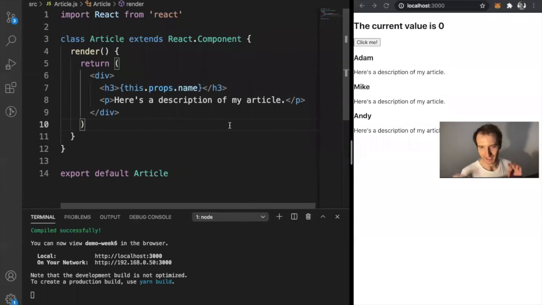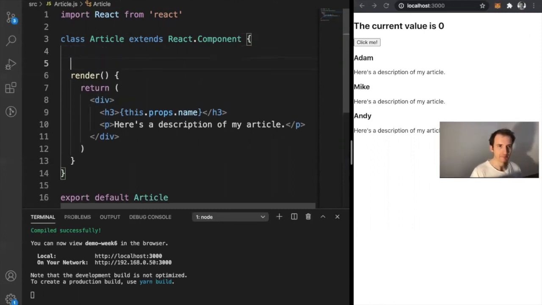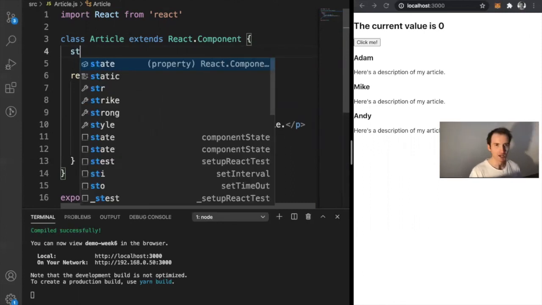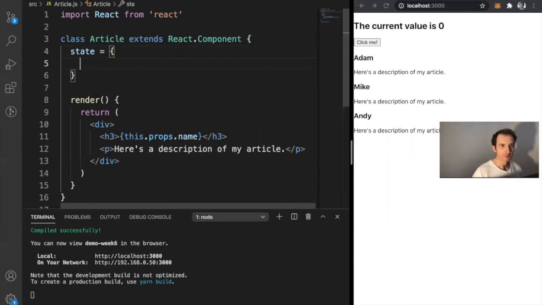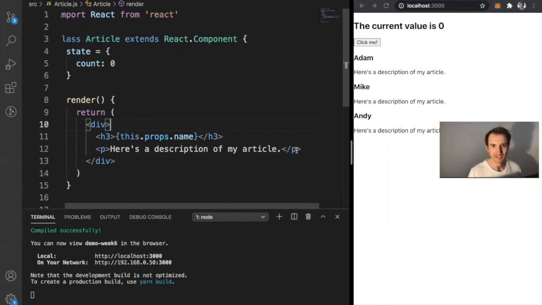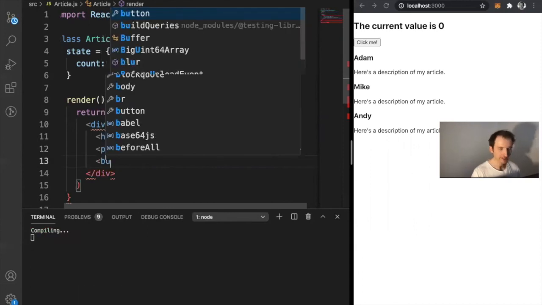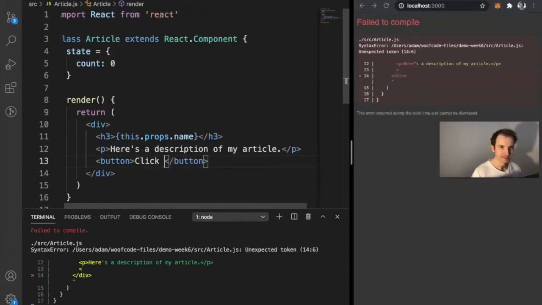Okay, so this is working as expected, as we had before, exactly the same thing. I also want to create a button on this article component. So we'll give it some state. Again, we'll have a counter. At the end of this P, I'm going to again create another button saying click me.